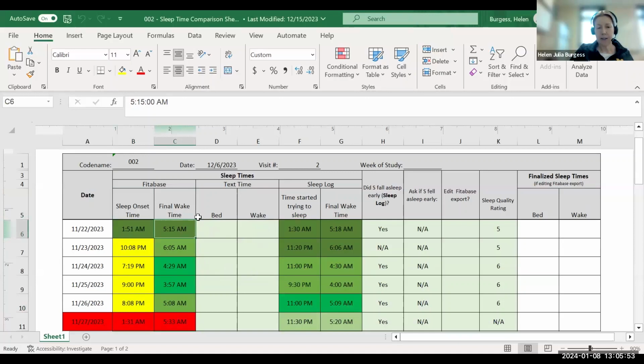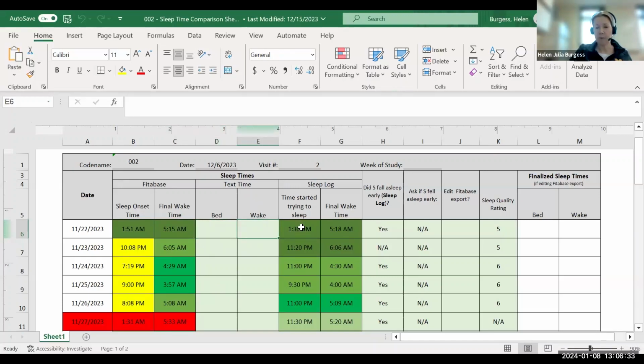We don't have it for this subject, but for our procedures, the Spectrum had an event marker press, which was a great way for the subject to press that button when they were just about to turn off the light and try and fall asleep, and then also when they were finally awake in the morning. The Fitbit doesn't have that, so we do have a system where they can actually text an email address, and that is all recorded and timestamped. So we can access that data later, and so we can essentially look for the equivalent of an event marker press. It's just not showing for this particular individual.